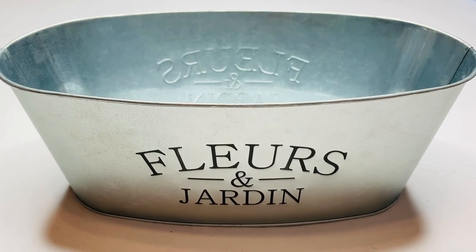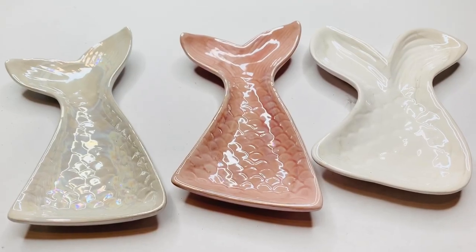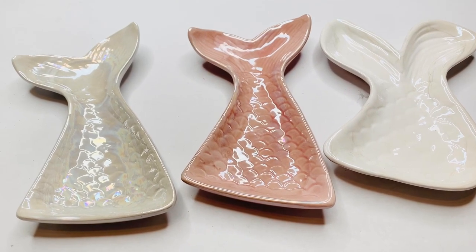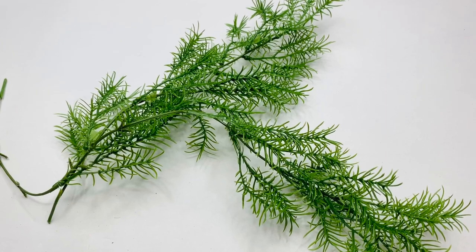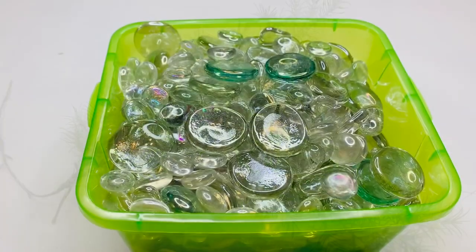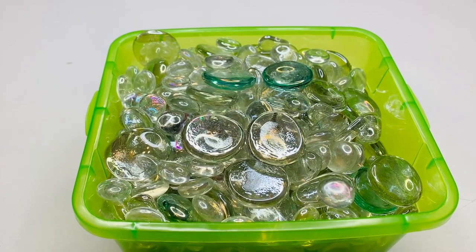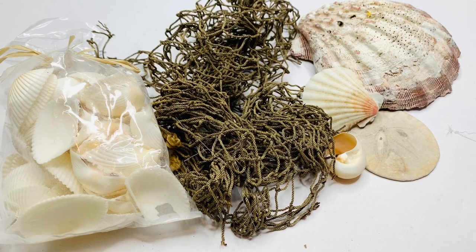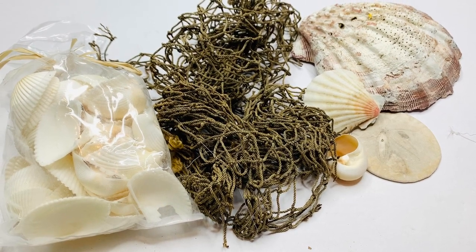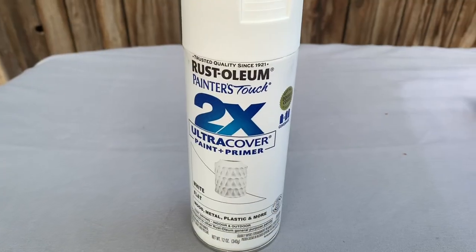For our first project, we're going to be using one of these tin planters, and then three of these little mermaid tails. I think they're like jewelry holders or something. And then some greenery that kind of looks like seaweed to me of some sort, and some of the marbles and pebbles, the glass pebbles, and just some random shells. The bag of shells I got at Dollar Tree, and the netting. But I also keep shells when we collect them from the beach. And then some white spray paint.